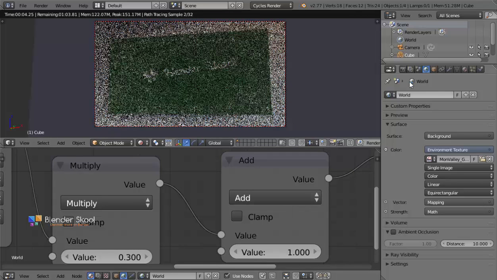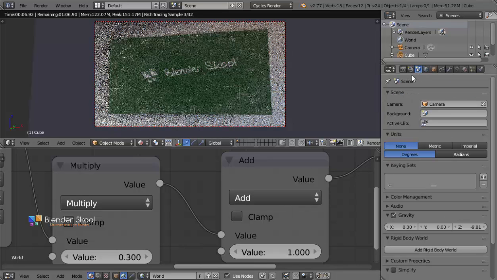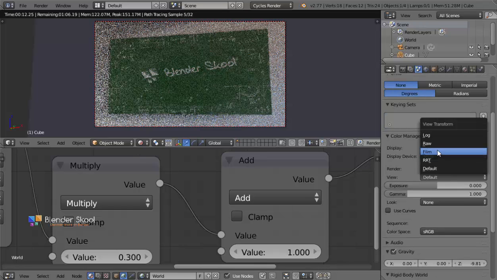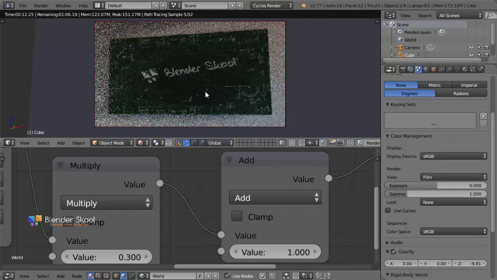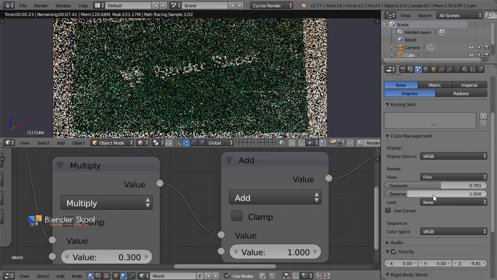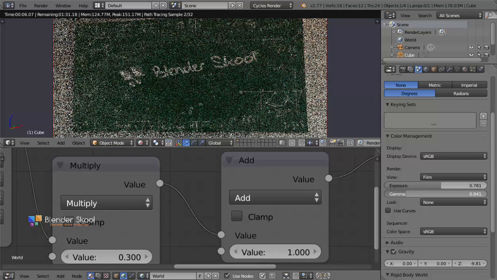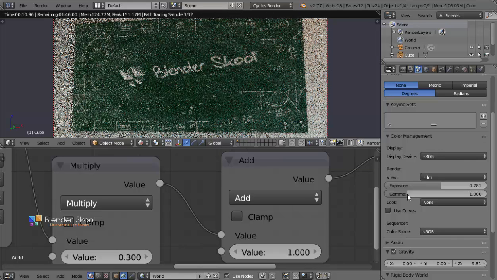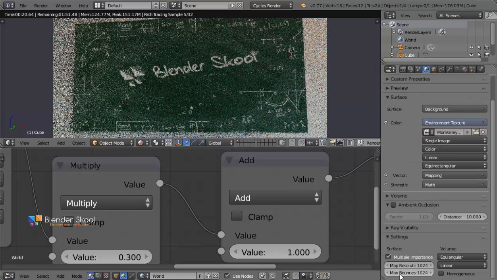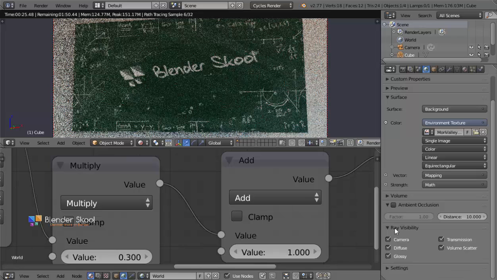And now we need to control the colors of the scene as well. So open the scene tab and open the color management section, and change the view to Filmic. So it's going to make it a bit darker. Now you can increase the exposure a bit, not too much, and decrease the gamma also. Okay, you can also increase it. That's actually fine, that's looking good. The world is a bit noisier, so I'm just going to increase the multiple importance samples. I guess it's fine itself, so let's not worry about all those things.